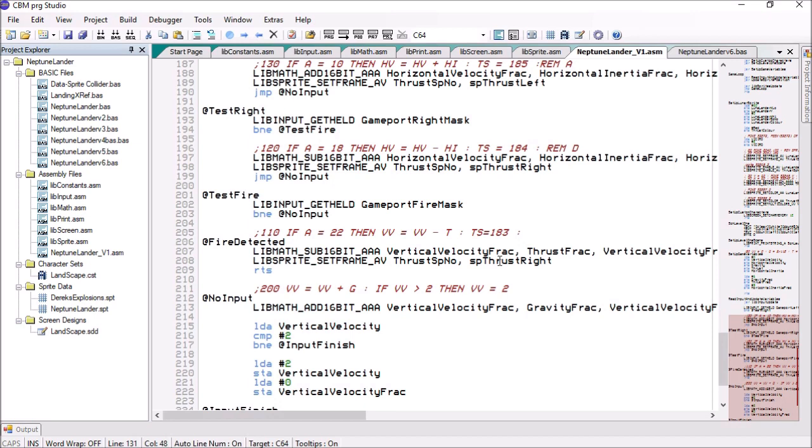Is it fire? SP thrust right. Oh, that's not right for a kickoff, that's down. No wonder. So thrust left, thrust right, and down.